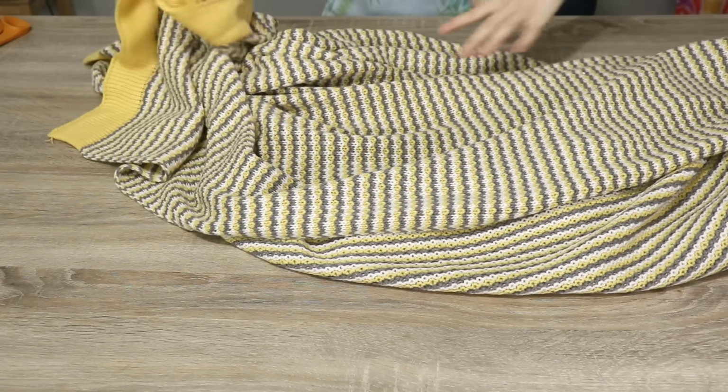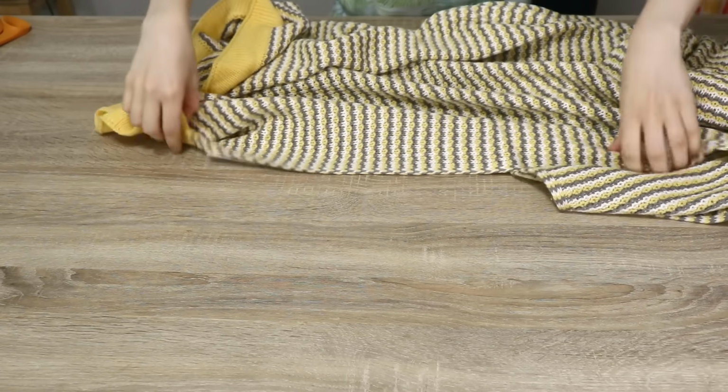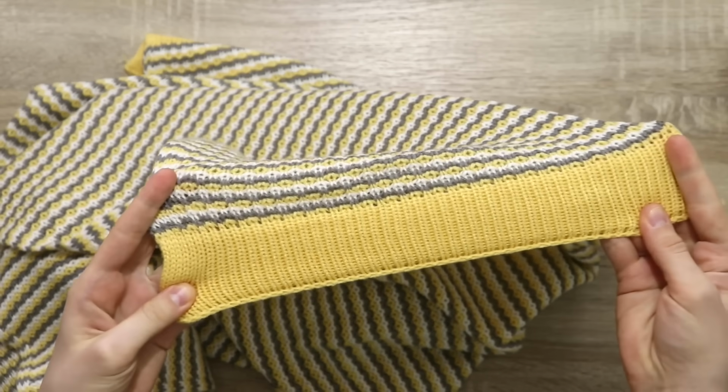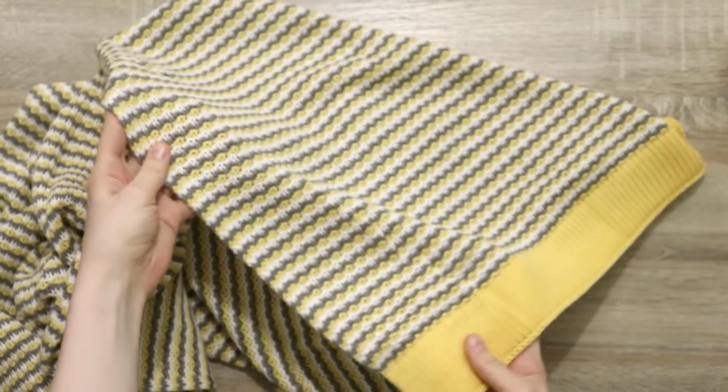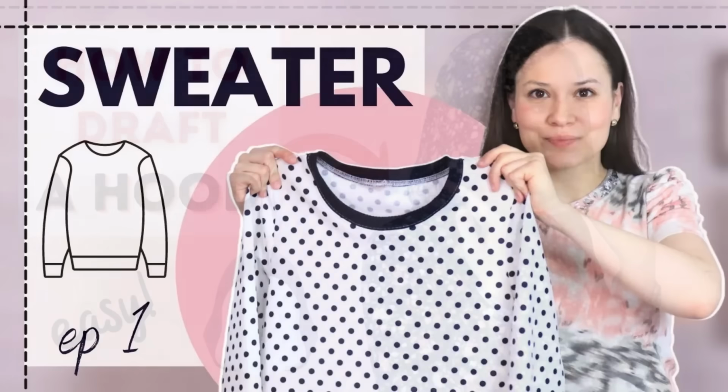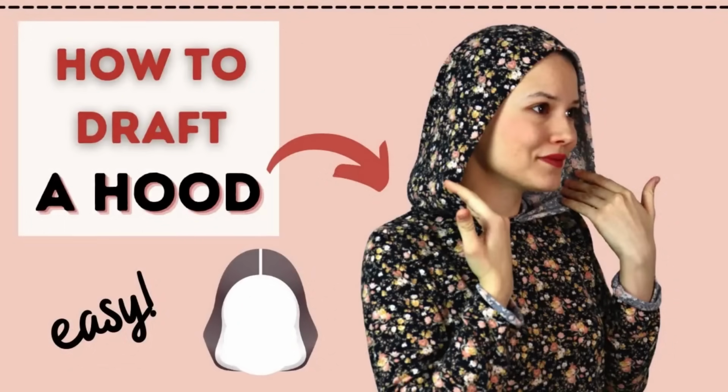Now, the 2 features that I really want to use to my advantage are the finished edges of the blanket and that beautiful yellow ribbing. As you can tell, I absolutely love it. For the pattern base for this project, I think I have settled on using my knit bodice block sweater tutorial. And for the hood, I'm going to go for my 2-piece hood tutorial.